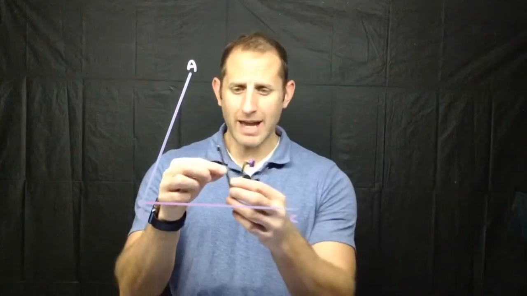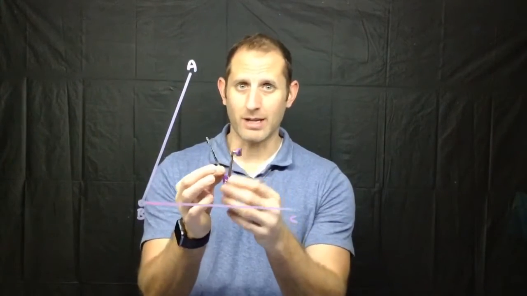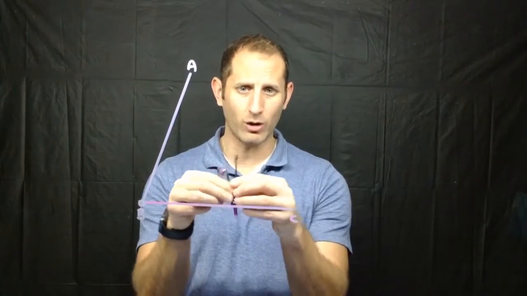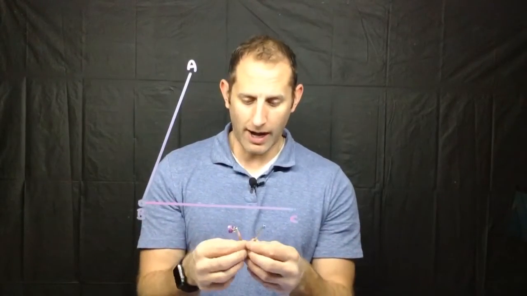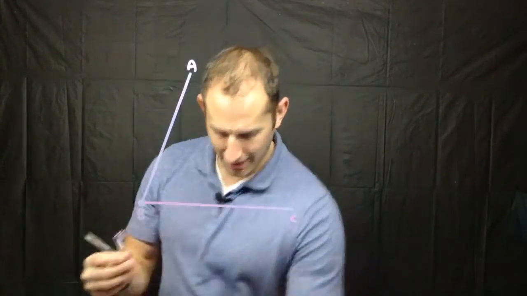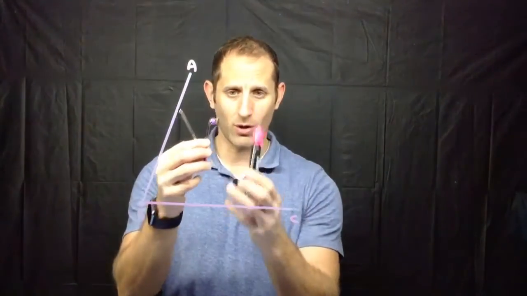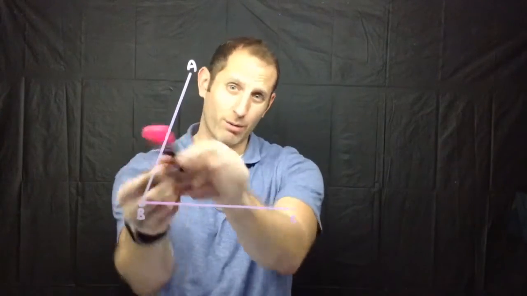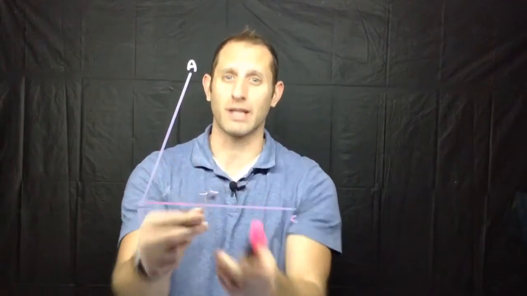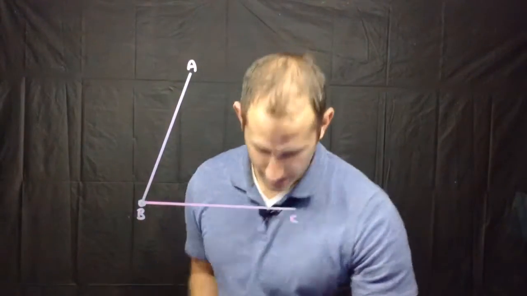So the first thing that we want to do is take our compass and make sure that it's nice and tight, because if it's not nice and tight and it's really flimsy, the angle that we're going to use to cut this angle in half is going to change, and it's going to matter where we're able to cut this stuff in half. So this will look a little bit different because I cannot fit my marker inside of here, so I'm going to actually be cutting pieces out of here. You will actually take your pencil, and then when you make your line, you will cut through the line or create an intersecting point. So let's show you how this is done.